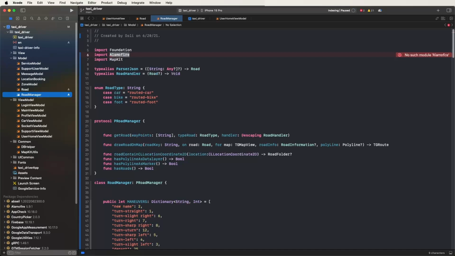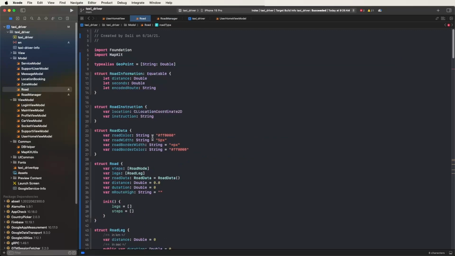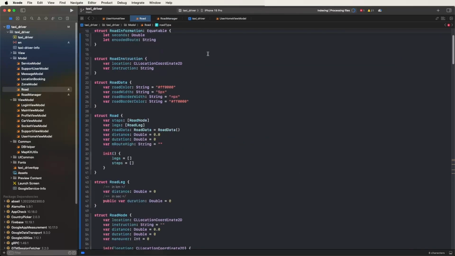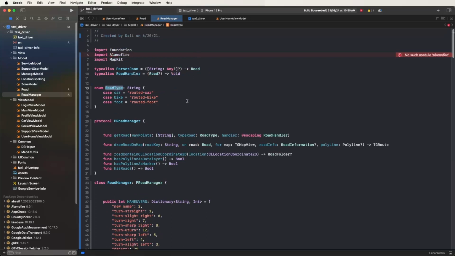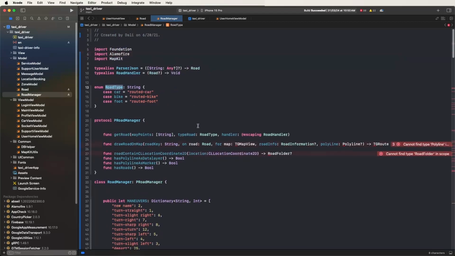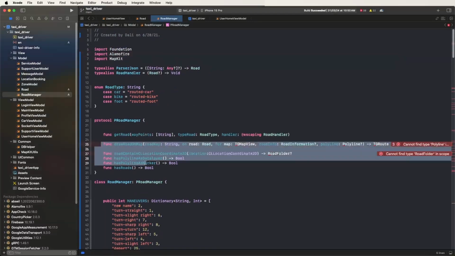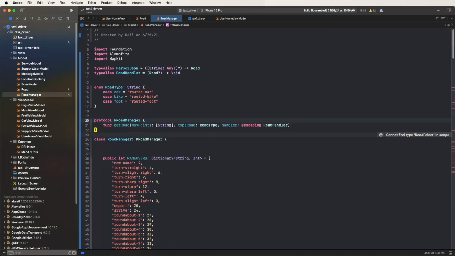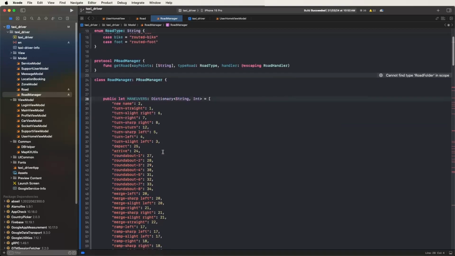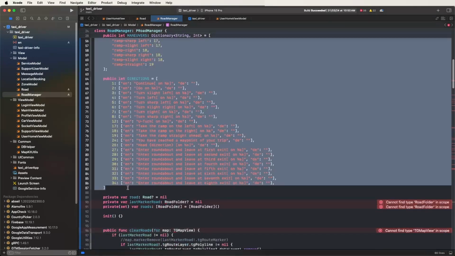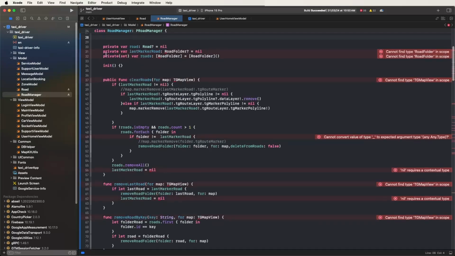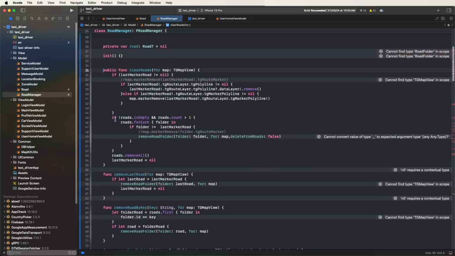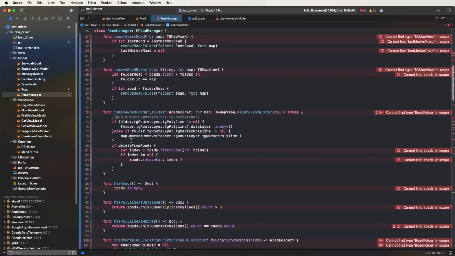First of all, the unused code. The RoadType is used here, that's why we get errors. Now we need to fix these model errors. Go inside the RoadManager and remove the unused code. Inside the manager, we don't need the function protocols, so remove the unused ones. We also don't need the instructions and directions, so remove them, and remove the unused variables too. Clear the roads like this and remove the unused code.